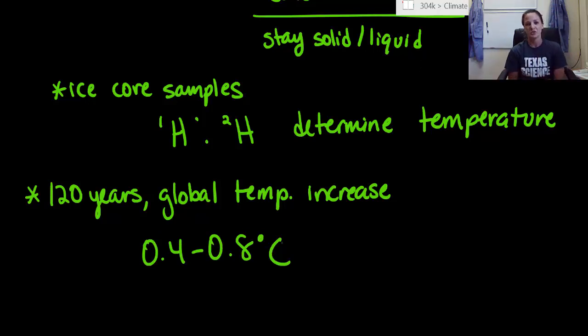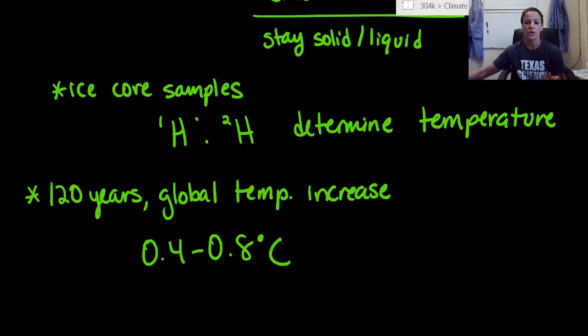Now, most people look at that and they go, less than 1 degree? Why is this a big deal? Why are we even talking about it? Here's the thing, this is the global average. So across the globe, we've seen an increase of about 1 degree Celsius. In certain parts of the world, that has been significantly greater. And so we're going to talk about that in just a second.